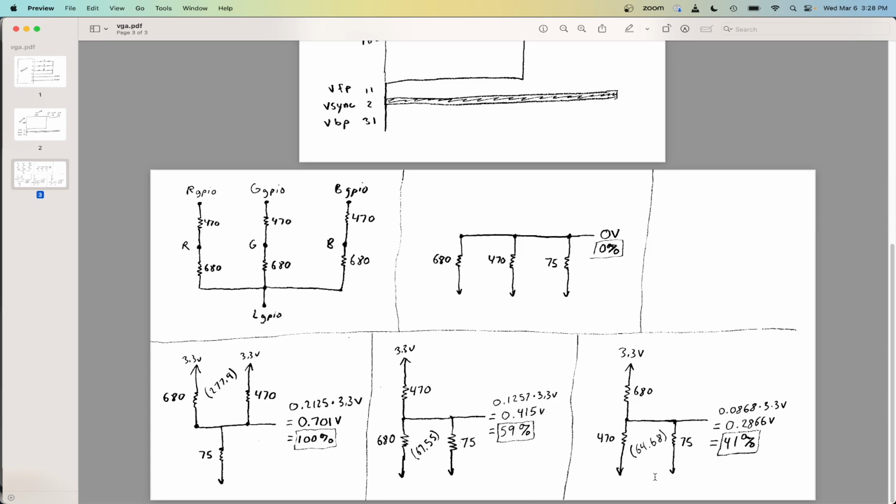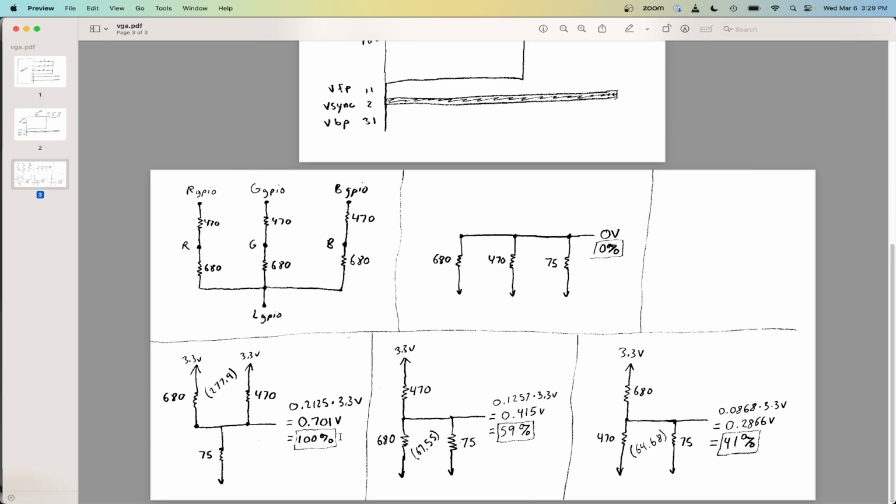And then the last state is where the larger resistor is pulled up and the smaller resistor is pulled down. So the harmonic mean of these 2 resistors is about 64.6 ohms, and then we end up with a voltage divider which gives us about 8.5% of 3.3 volts, or 2.866 volts, which is about 41%.